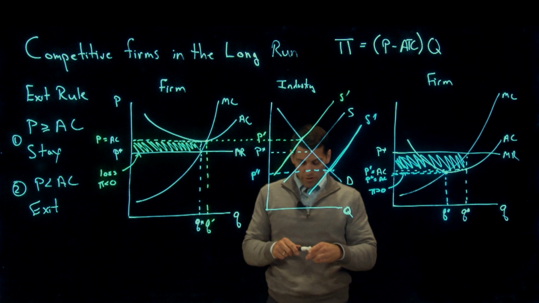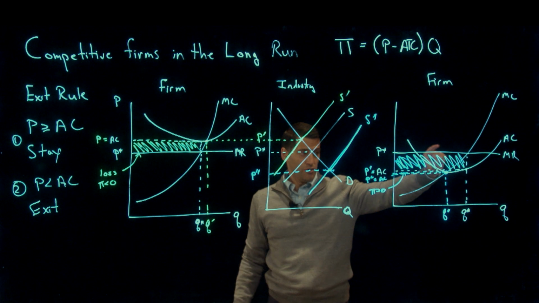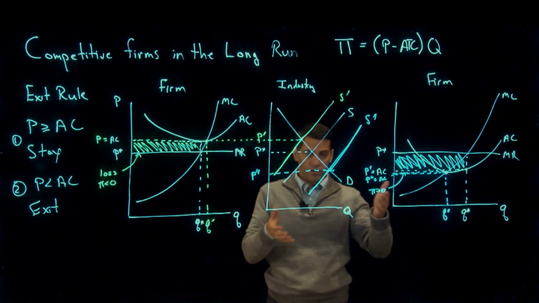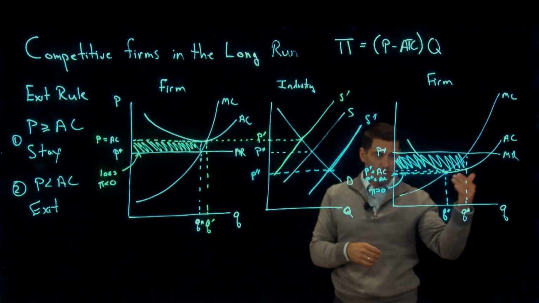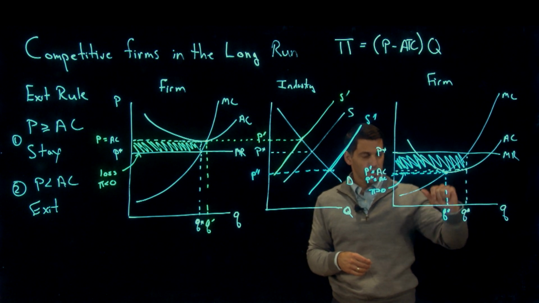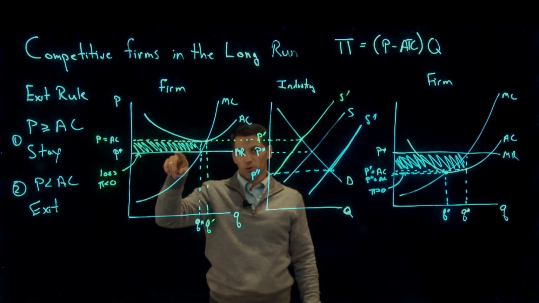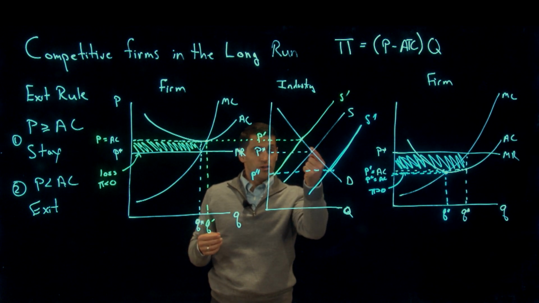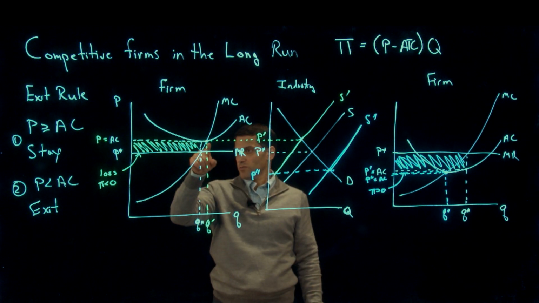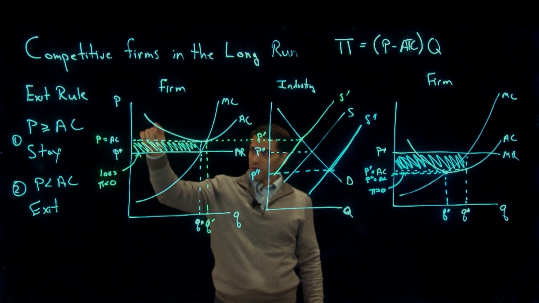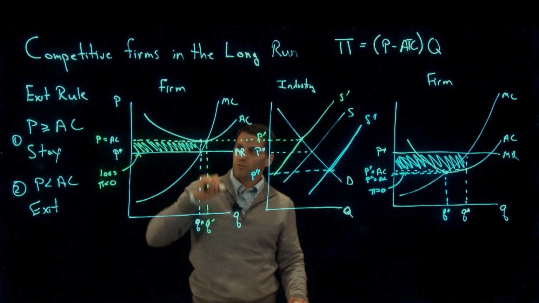But the important thing that we note here is that if firms are making positive profit, as they are in this example in the short run, then more firms are going to enter. That shifts the market supply curve outward, puts downward pressure on the price, and then all of the existing firms are actually going to produce less as they move down the average cost curve as the price comes down. When firms are making losses in the short run, that's going to cause firms to exit the industry, causes the market supply curve to shift to the left, price goes up. And in this case, firms' output will actually go up because it moves them down the average cost curve. They go from being initially a little higher here to down there.